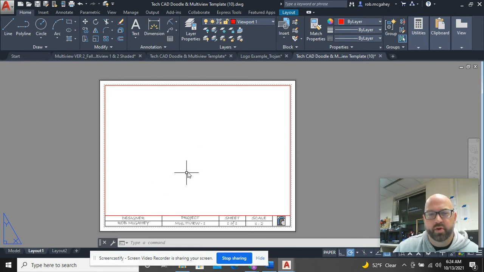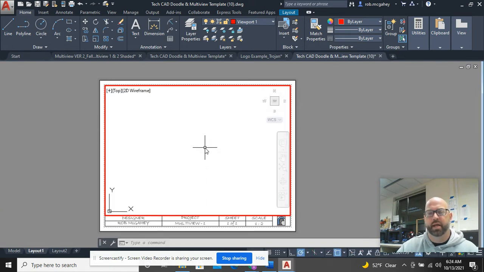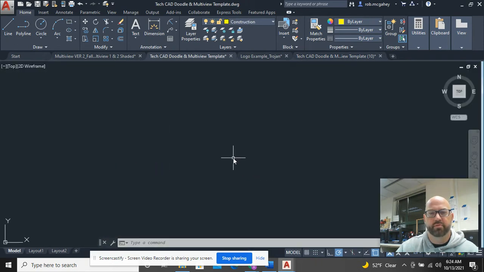Now, before there's content in here, what I don't want to do is ever zoom in here, because if I double click, now I'm back in a model world, just like this. And we know that this goes to infinity, right?